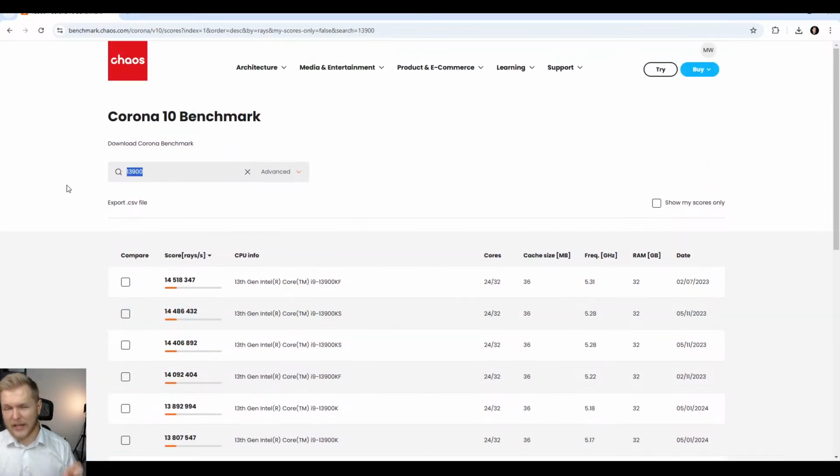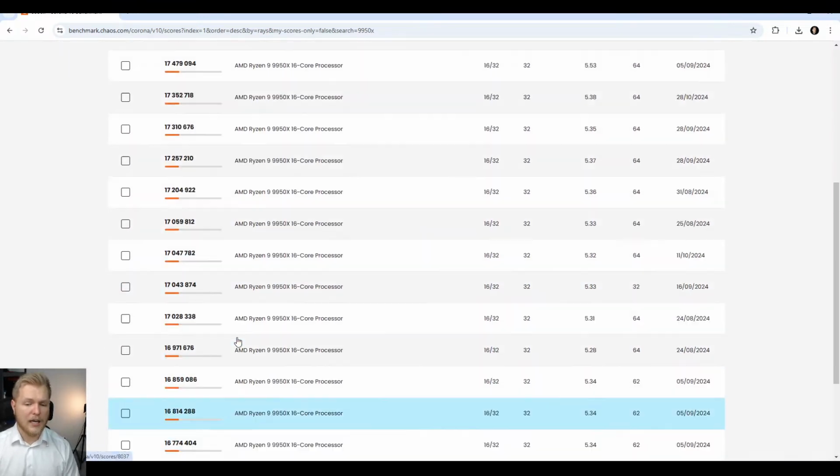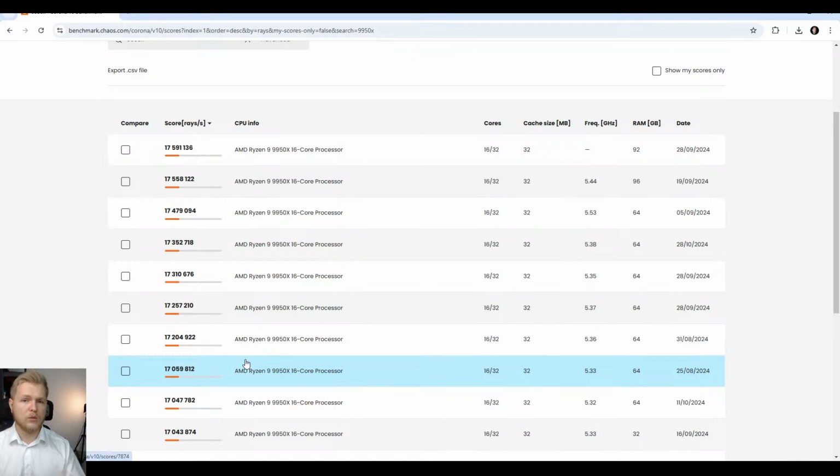So that's where I wouldn't recommend the brand itself, but from what I've heard, they learned their lesson, but they're learning their lesson every 5 years. So I don't know if I like them any longer. So 9950X, this is what I just recently bought, and this is what you look at.